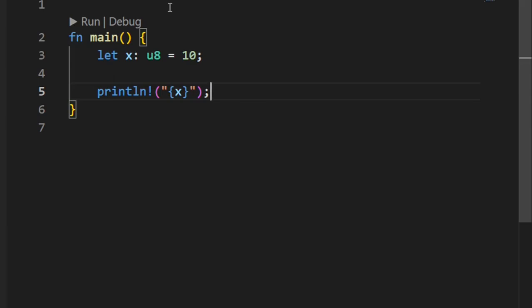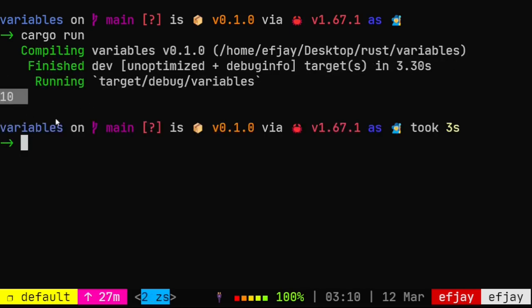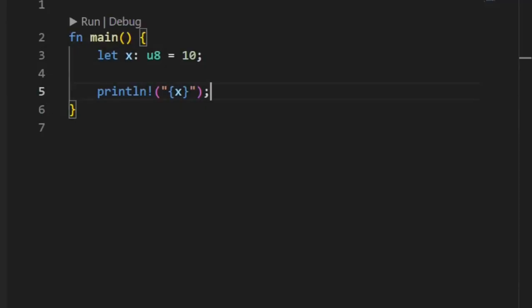This text I just used now with curly braces is known as interpolation. Interpolation is a fancy way of telling the program to add whatever is in that variable to this string and print, and since we're using the println command, print whatever is there. So whatever value is in x, since x is equal to 10, it's going to add it to the string. Since we're in the variables folder, we are going to run this code using cargo run. 10 is displayed to the terminal because we asked it to print x.